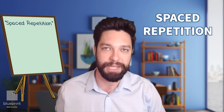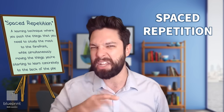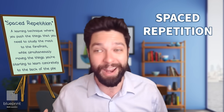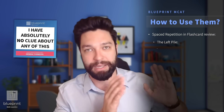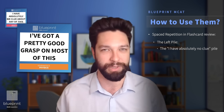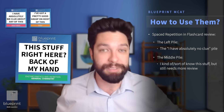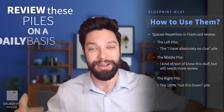Spaced repetition is a method of studying that pushes the stuff you need to study most to the forefront, and the things you already have memorized get pushed to the back and reviewed less often. This is how I did flashcards — and I had physical flashcards. I would go through all of them: if I didn't know what was on the back, it went in a leftmost pile — my 'absolutely no clue' pile. If I kind of knew but was off by a couple things, it went in my middle pile. If I absolutely totally had something memorized, it went in my far right pile — my 'I one hundred percent got this' pile.